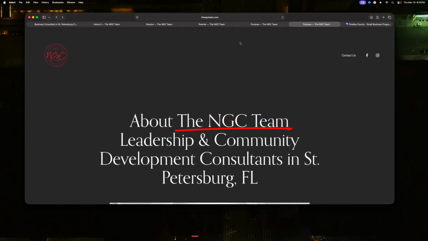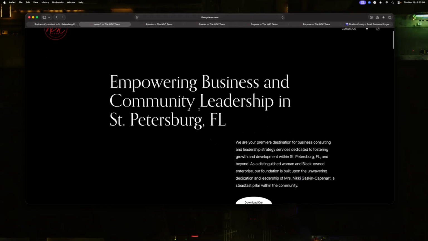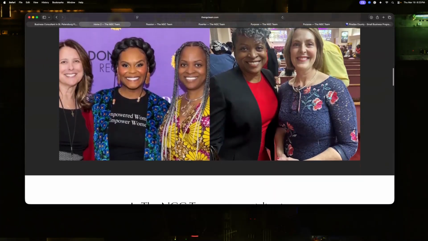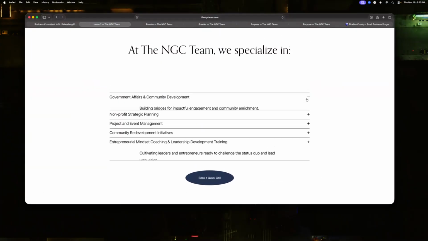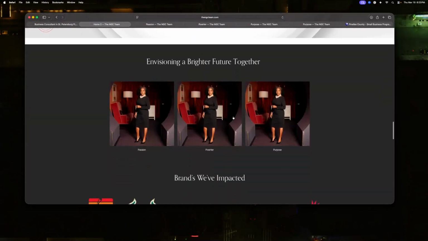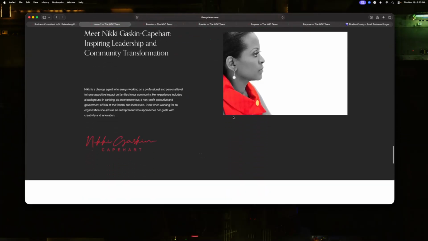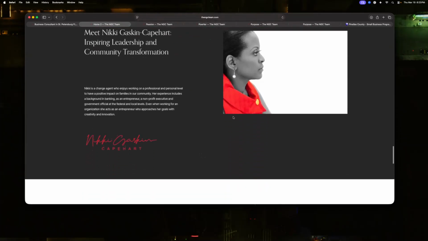And then we also added this really cool interactive button here. Because she works with the government, we definitely know that she's going to always encourage people to become vendors for the city as well. And so what we did was we added a cool button here that basically you can apply to become a vendor. And when you click this, it actually goes right to the website where you can apply and register to become a vendor. We also have it to where if you need help with the process and they click this button, it just goes right to their contact page.